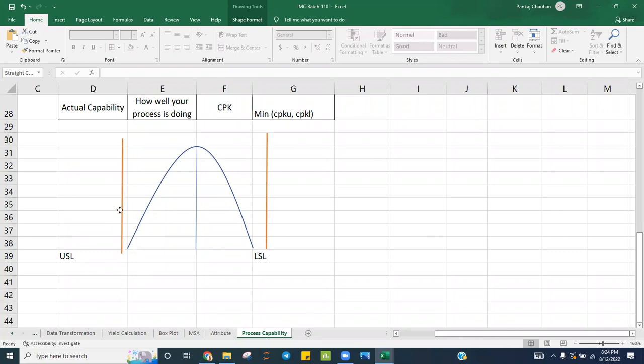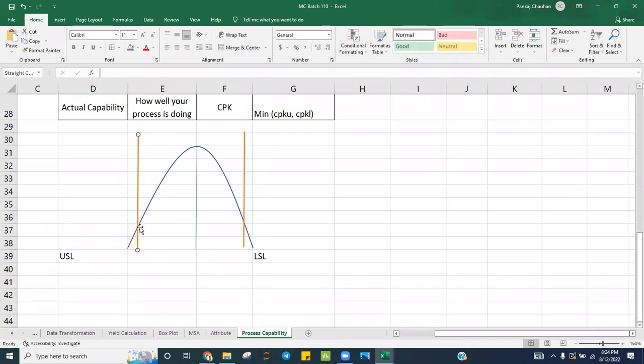If both the values are far from your actual data, which means there is no probability of generating a defect on any side, or if the gap on both sides is very, very low and your data is crossing the limit, which means on both sides you are generating defects, when the data values are going outside the specification. This is the fundamental behind the process capability in a practical way. Before I go to the statistical way, is this understood or not?